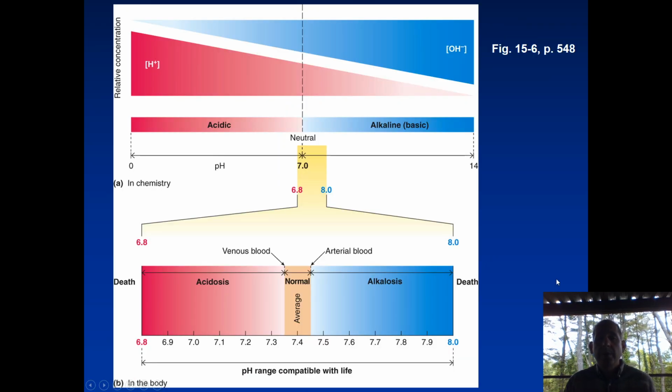So where do we typically find the pH of our body fluids? We're close to neutral, slightly on the alkaline side. On average, we're right around a pH of 7.4. And what range of pHs do we associate with our normal range? 7.35 to 7.45. And what range of pHs can we tolerate? Well, if we go below 6.8, we're going to have pHs that are incompatible with maintaining life.